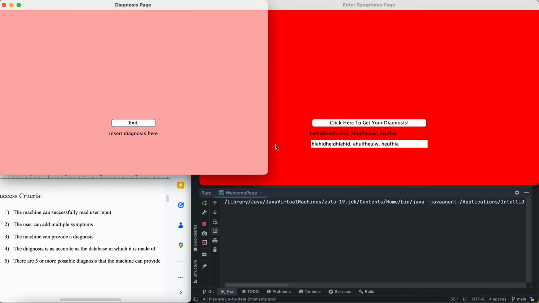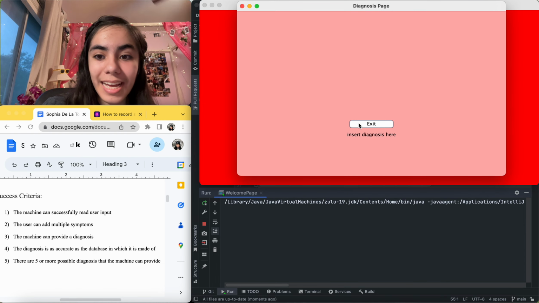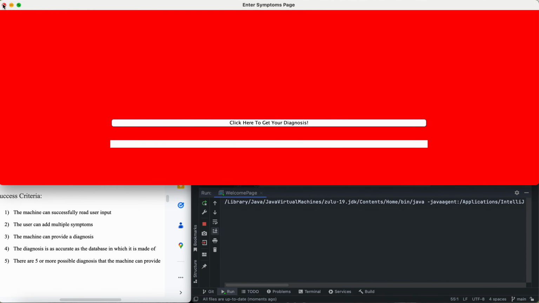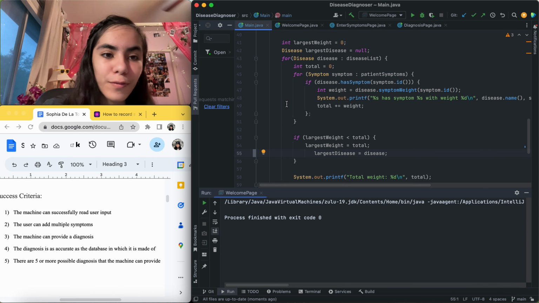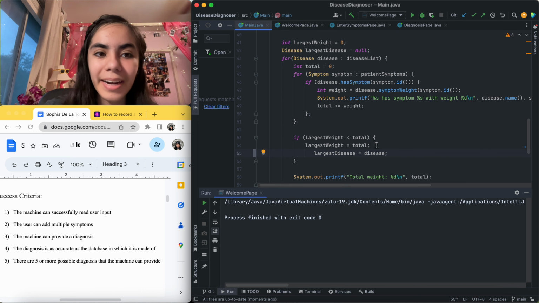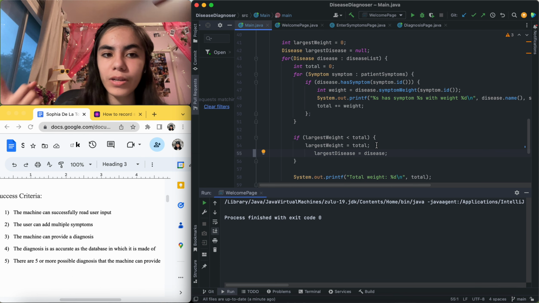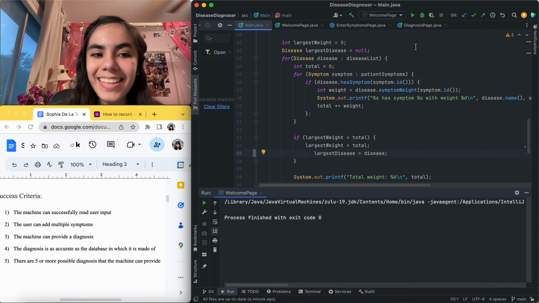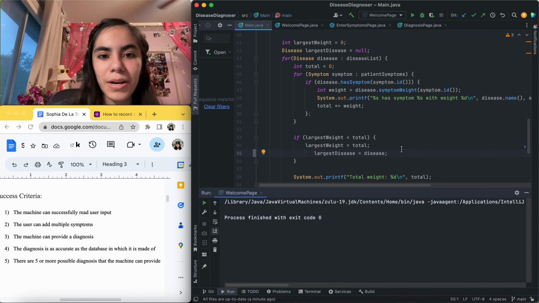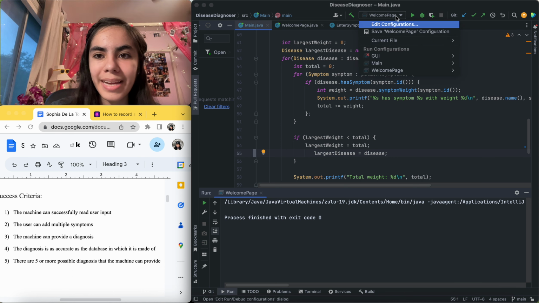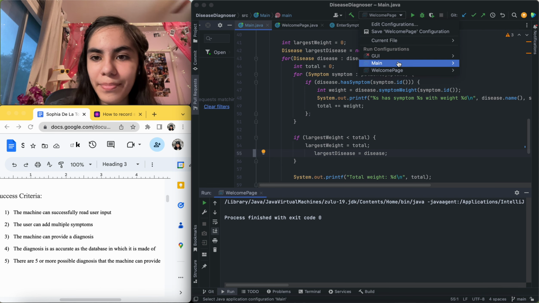When you click here to get your diagnosis, there's an exit button that closes the page. So my GUI works, but for some reason the code would not connect to the GUI. That's something my client wants improved and that I want improved as well. So for now, I'm going to be running it on my main instead of on the GUI.